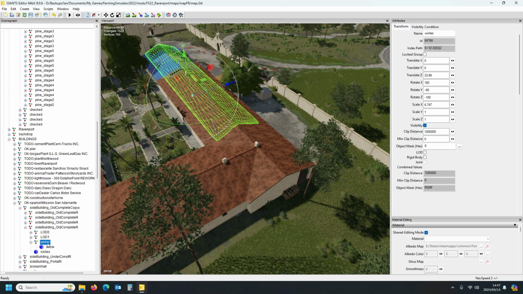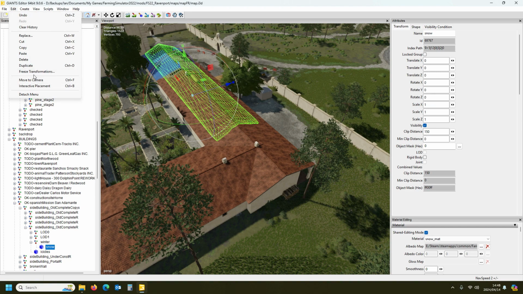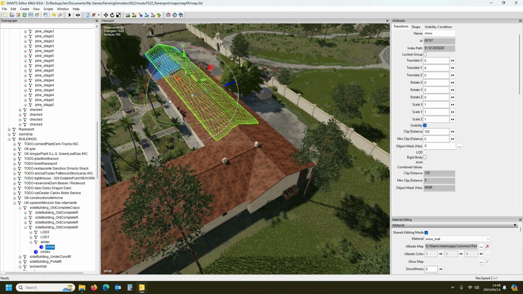So it's better to scale the transform here than to scale the winter part or the snow part. Because if you scaled the snow, you have to come here to edit, freeze transform, and you say only the scale, preserve the instances, because what that does, it only scales this one for you. And then you click apply, and it will make it 1 again, you know. So if you have scaled the snow, but don't scale the snow, scale this one. It's a tip there, guys.